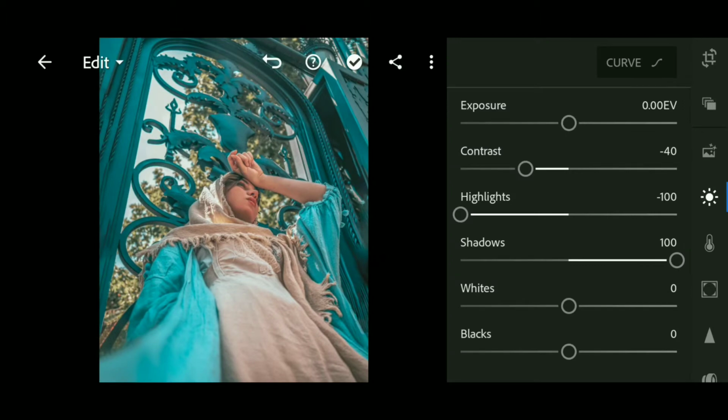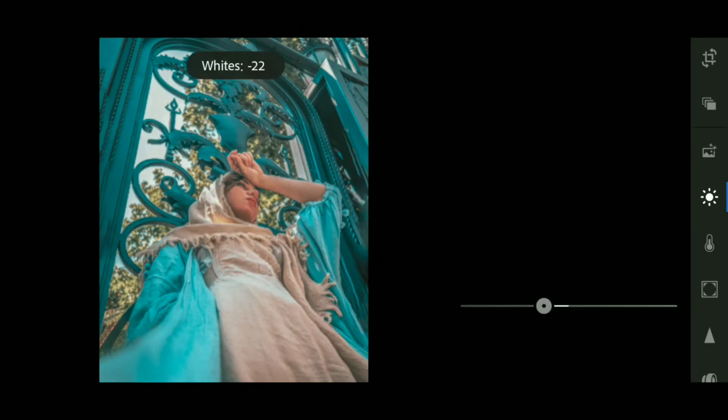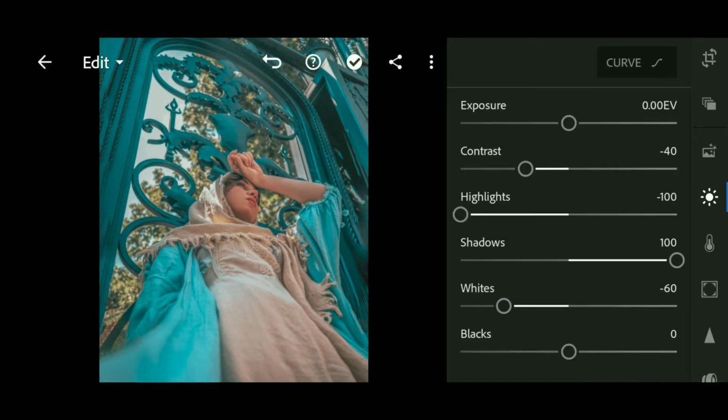Then whites to -60. Blacks to -30. Then let's take the curve.